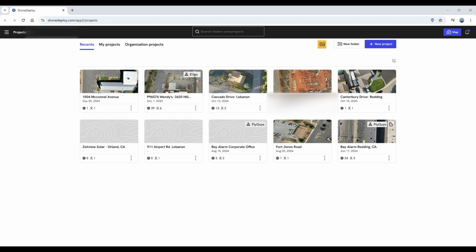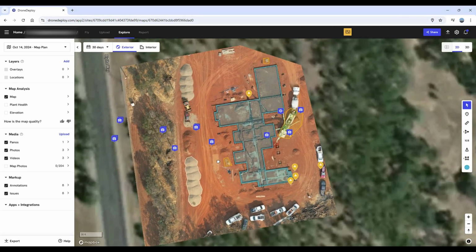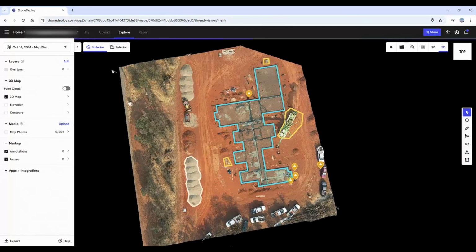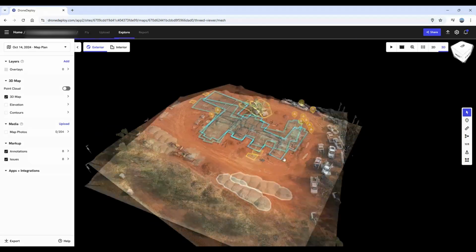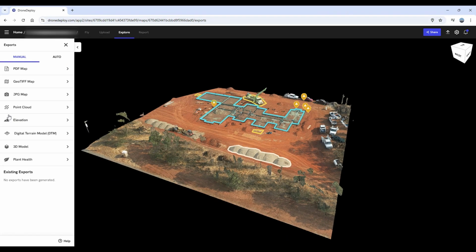And one of the last things I want to talk about was the outputs that we can produce with this information that we've gathered in these 2D and 3D models. Again, going back here, this is a rendering of a 3D model. Again, we talked about being able to look at areas, measurements, safety hazards. But the other thing that we can do with this, and this gets more important as the project progresses, is if we go to the export file over here, we can actually send this information to the client, whether it's PDF maps, JPEG, TIFF, point clouds, elevations.